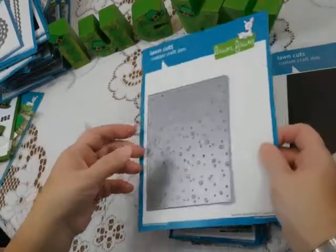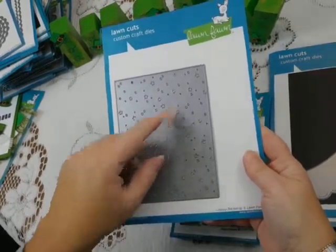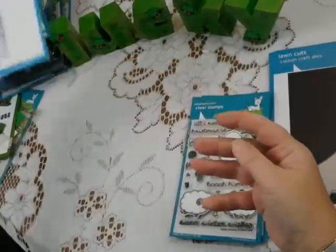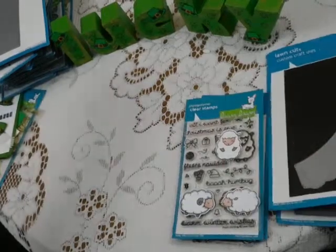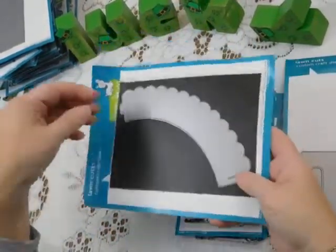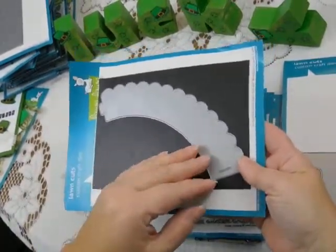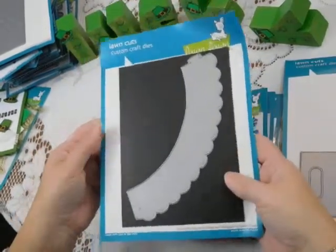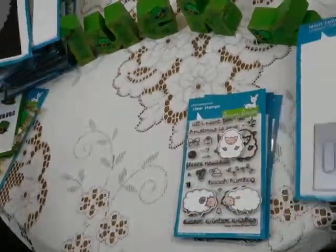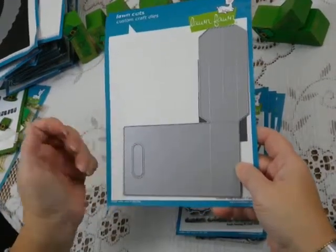This is a backdrop die — it covers a card fully. This is called Snowy Backdrop, so you have snowflakes and stars that cut out. You could cut this out of a dark color with a lighter color behind and see the snow falling. Lawn Fawn also has other fun standalone dies — this is the stitch scallop cupcake wrapper, which will create a fun cupcake wrapper. I've actually used it and it does fit a standard cupcake, which is nice. There's also a grassy one that's fun. This is one of the many bags and boxes they have — this is called the Goodie Bag. They're simple and straightforward to assemble and really easy to cut.